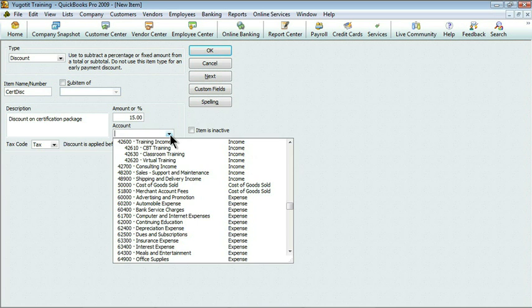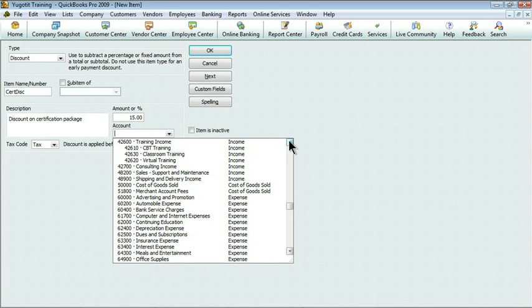And the next thing we need is an account. Now, this is actually kind of an interesting setup. What kind of account would we use for discounts? Actually, discounts are an income account, and that's kind of a weird way of thinking it. But let's just say I sell this thing for $500 and I give a $100 discount. I'm getting $500 into my income account, but I then need to subtract the 100 from the income. So it's actually an income account, even though it's called a discount, and sometimes it's termed a contra income account because it's doing kind of the opposite of what you normally think of.